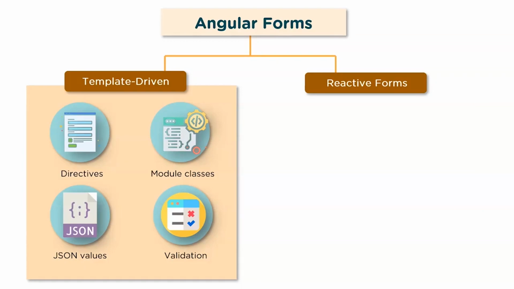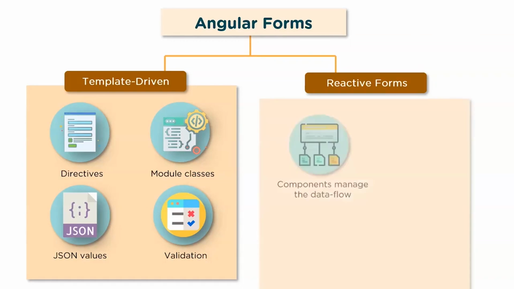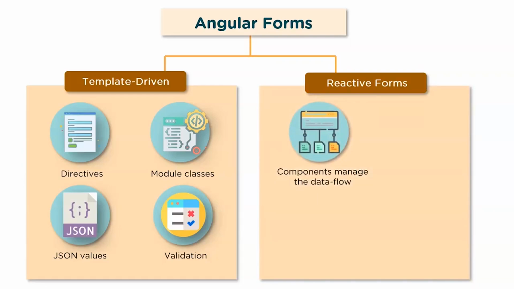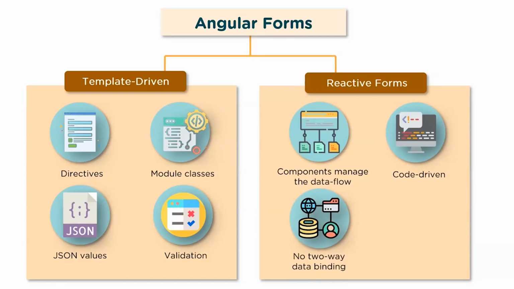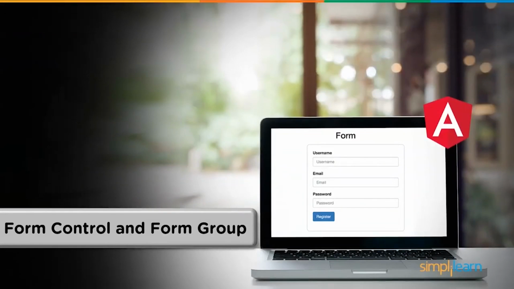So moving on to the reactive approach. Now this approach is the programming paradigm revolving around data flows and propagation of change. Now with reactive forms, the component directly manages the data flows between the form controls and the data models. Now reactive forms are code-driven unlike the template-driven approach. Reactive forms eliminate the anti-pattern of updating the data model via two-way data binding. So it does not use two-way data binding. And typically a reactive form control creation is synchronous and can be unit tested with synchronous programming techniques. So now let's go ahead and look at form control and form group.